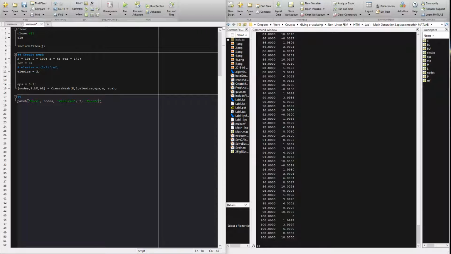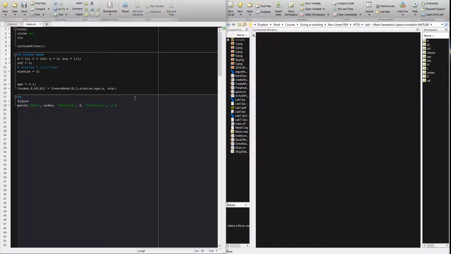So face color is W. If we don't provide face color, it will default to black, and W is a face color of white.